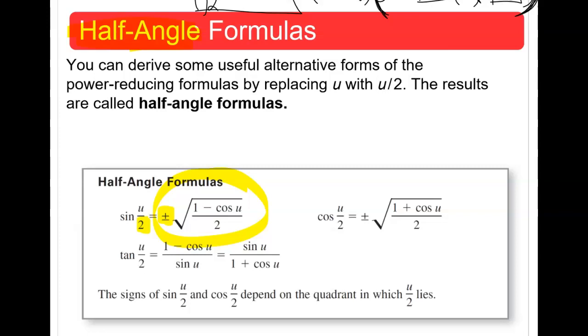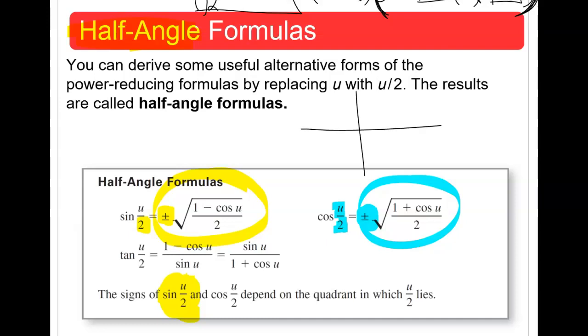You just have to make a decision based on where your double angle will land on, where the terminal side will be with respect of the half angle. And so, but we'll learn how to do that. And then of course we have one for the cosine of u over 2. So that's here. Same thing with the signs, positive or negative. It depends where that angle is.